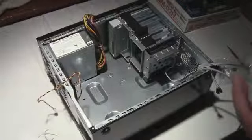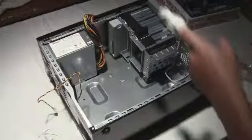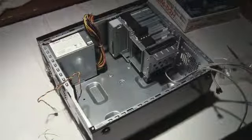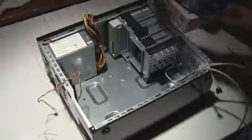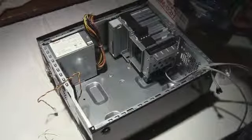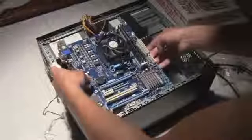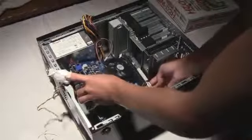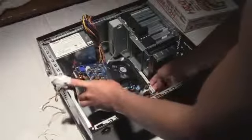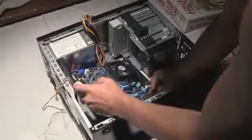So I'm just going to drop this thing in. I'm kind of scared to touch it with this because I don't know if this will do anything. All right, ground yourself. I'll try not to use my pointer finger because I'm a little bit challenged. Then we go ahead and take the actual motherboard, and we drop it in. Take this side. I can't even fit my hands in here. That's my finger.